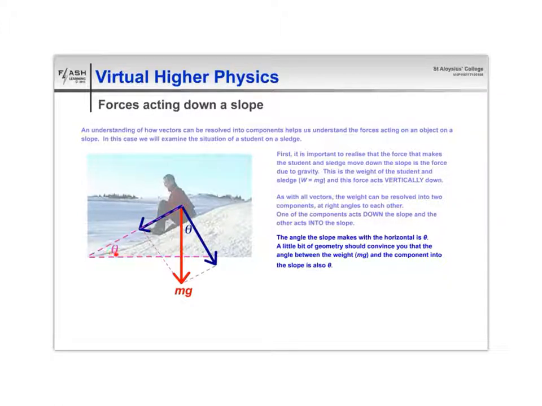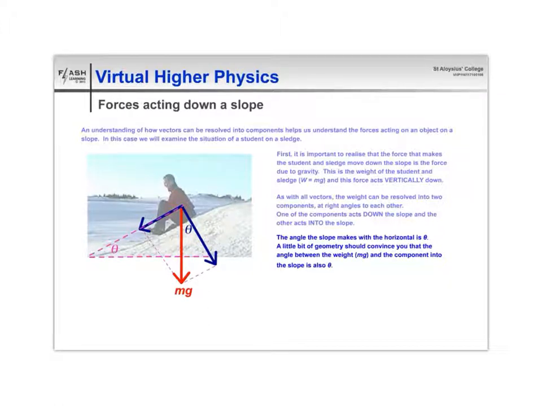Now a wee bit of geometry will show you if that's theta there, then that's 90 degrees in there. It's between vertical weight and the horizontal line that we've drawn in. Then that angle up there must be 90 minus theta. And because that's the right angle between the two components, then all of that angle is 90, so that must be theta.